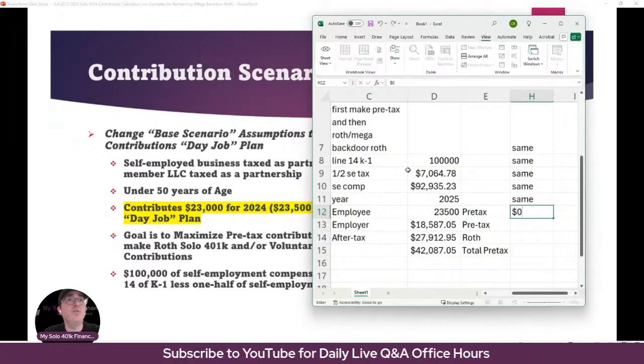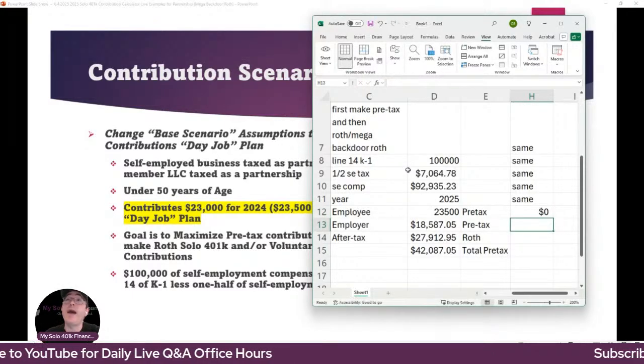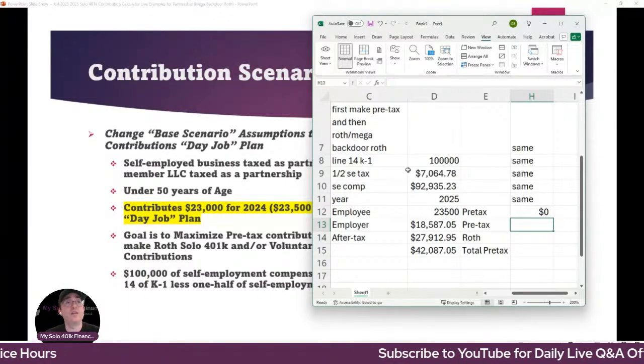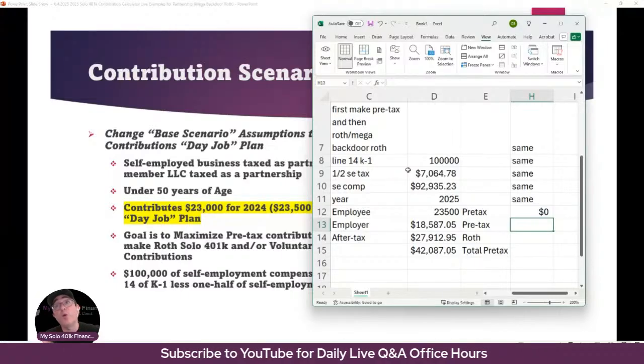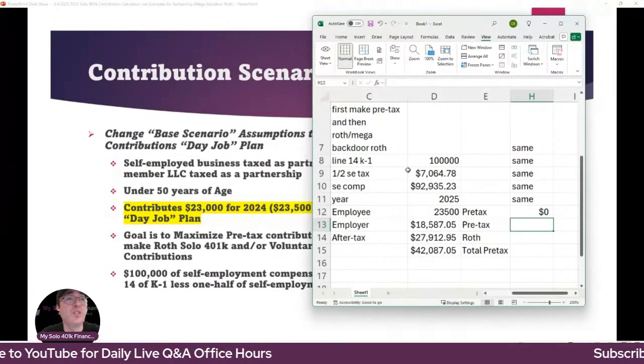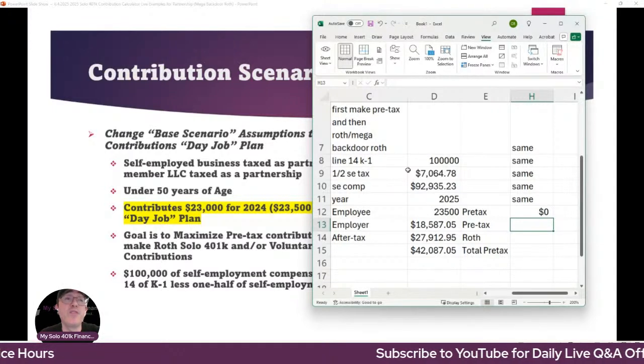So they're not going to be able to make any employee contributions. Why? Because they already maximized their employee contributions to their day job plan. So that's done. But they can make that same employer contribution because the employer contribution limit is not reduced by contributions made to a day job 401k. If it was made to a 403b, then yes, you'd have to aggregate, but not to a 401k.